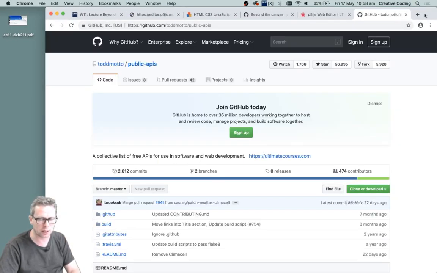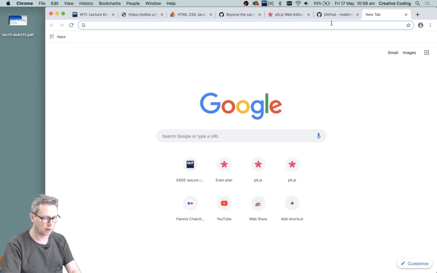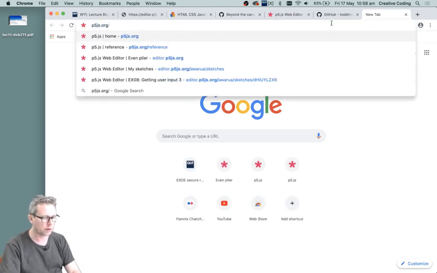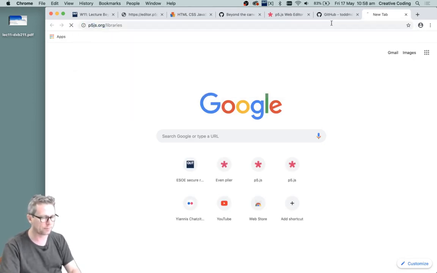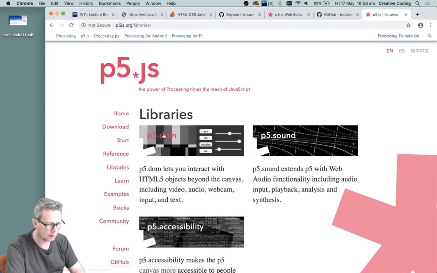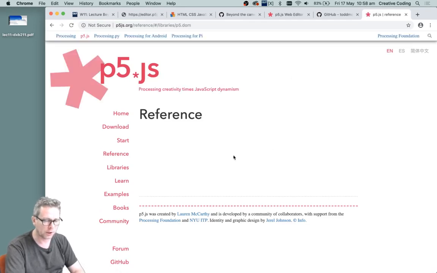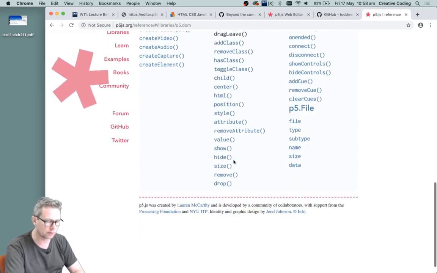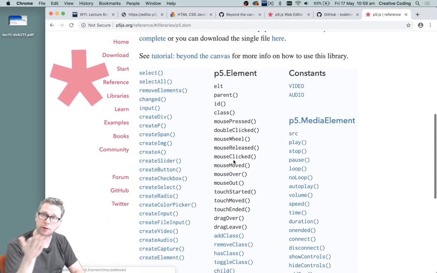So let's just check that out quickly. If I go to p5js.org libraries, you can see here it's listed at the top, P5 DOM. And if you click into the reference, you'll get the list of all of the functions that are available.